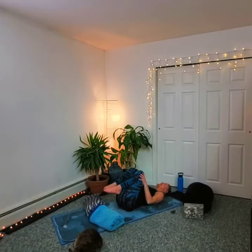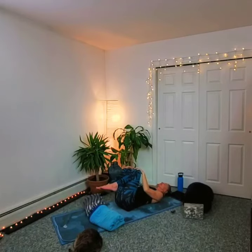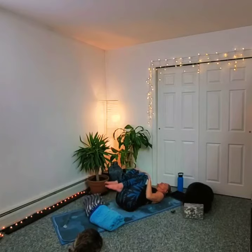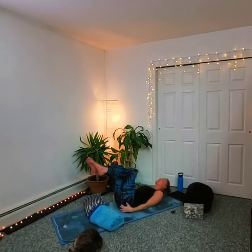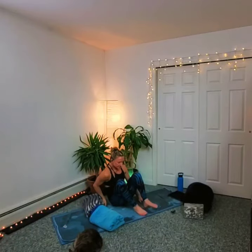I'll ask you to bring your knees up to the chest again gently and do that little roll with the lower back. Roll it one way and then the other. You can roll onto your side or come up to a seat and we'll prepare for your next pose. This one's going to be frog and it does take some time to set up.